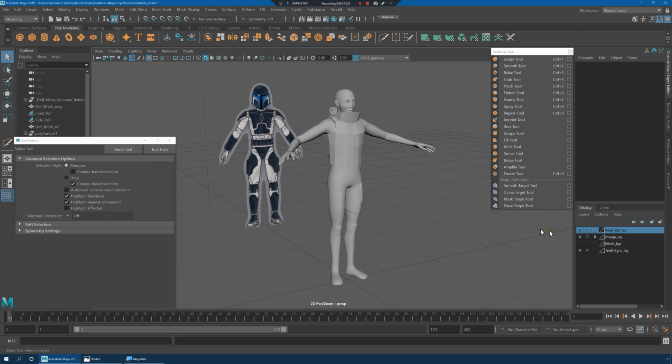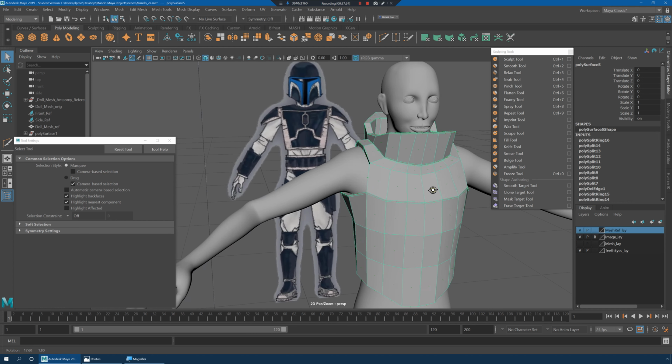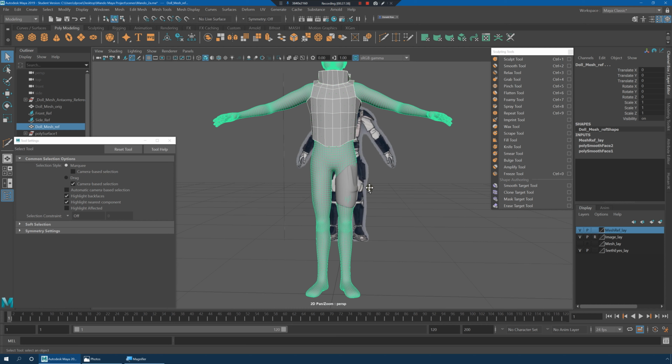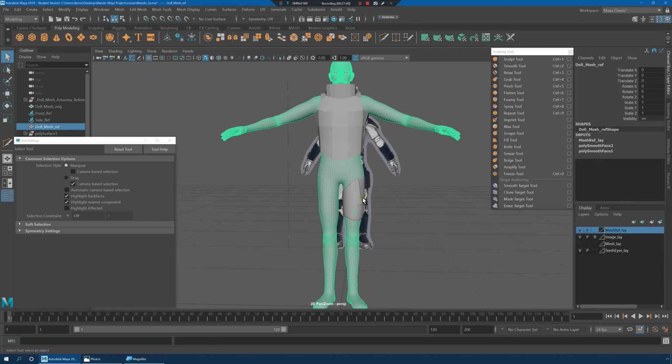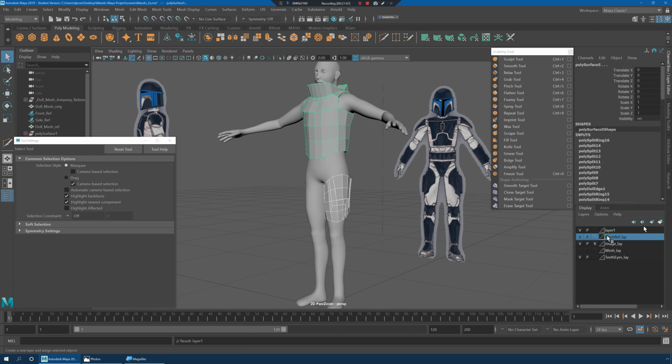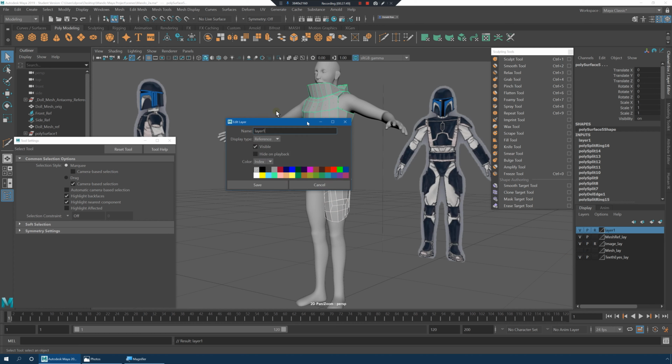All right, so let's start on the shoulder armor next. To do this, I think I'm going to start by putting all of my newly made geometry on its own layer, because it's getting cumbersome to work with. We'll call this gear.